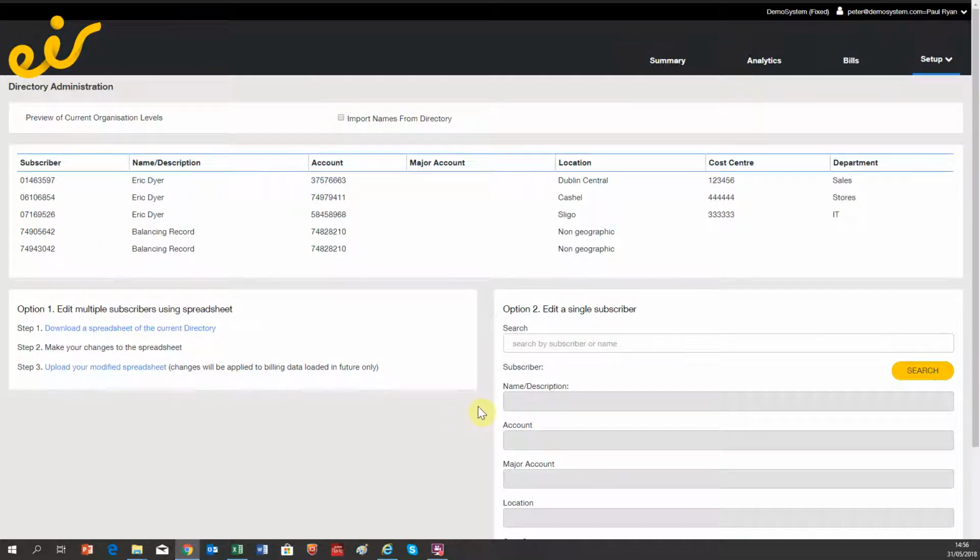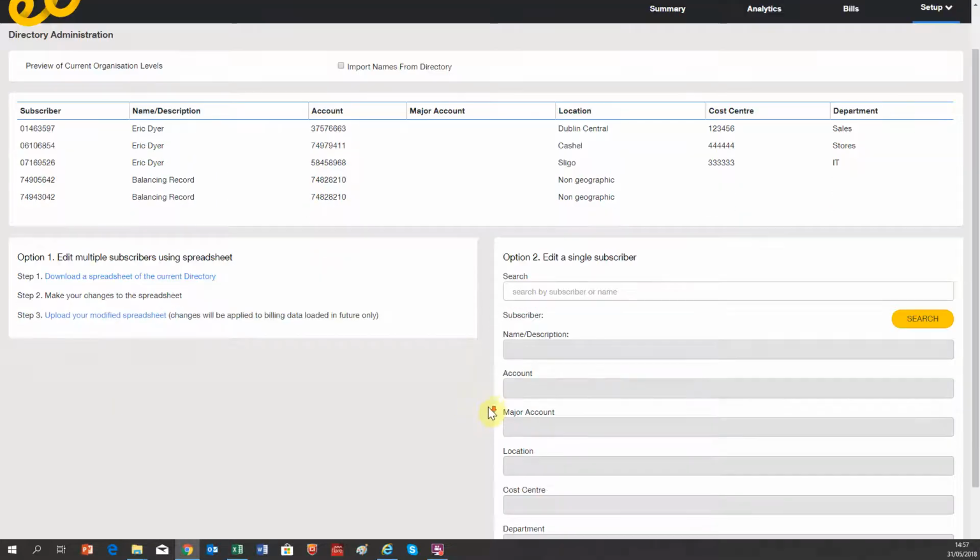So as soon as I start processing billing data, I can run reports. I can go back to that original report I showed you by organization level. And then when I select department and cost center, as soon as the next bill run is done, I start to see some rows populated and bars in the chart populated in that report. So that's one reason why you might want to assign that to your cost centers and departments in your own organization. There is another thing you can do as well.